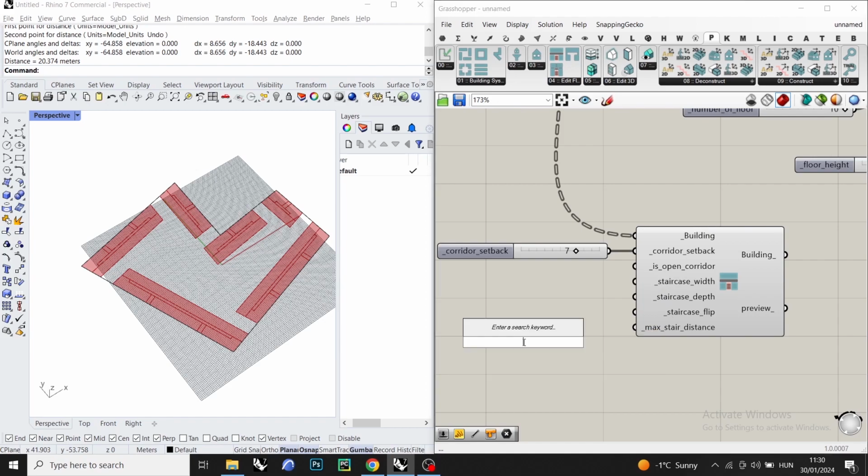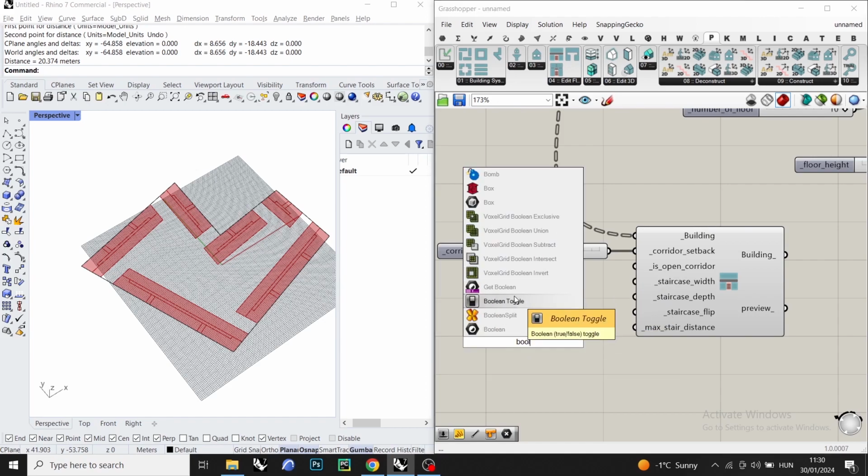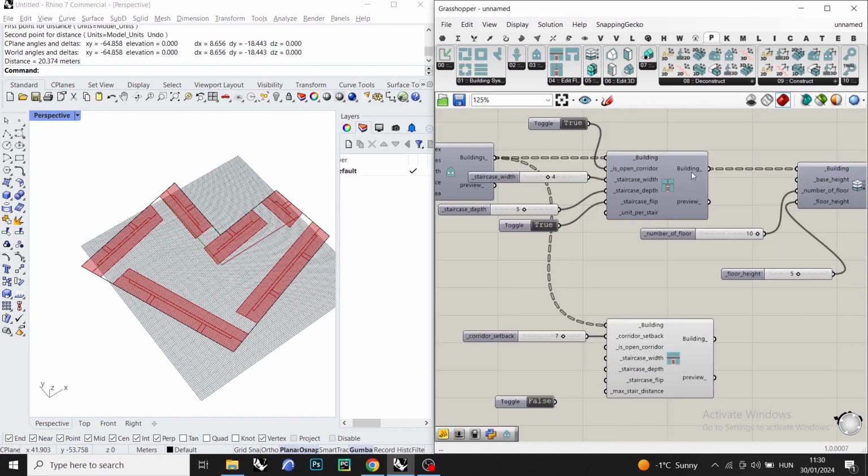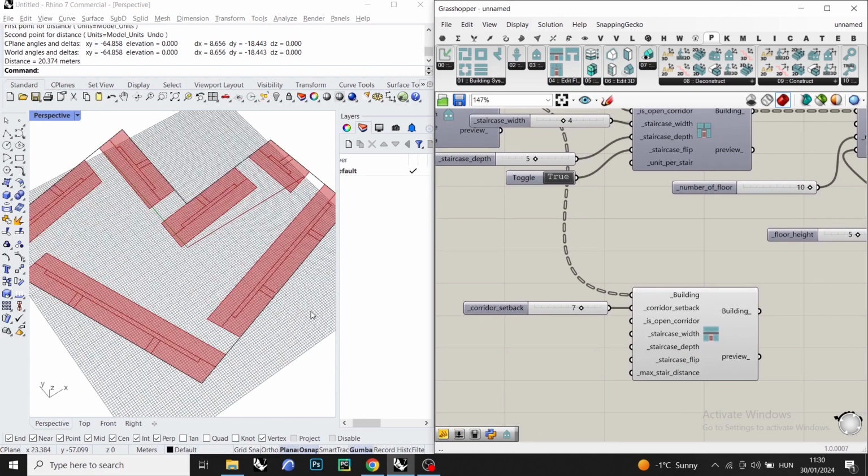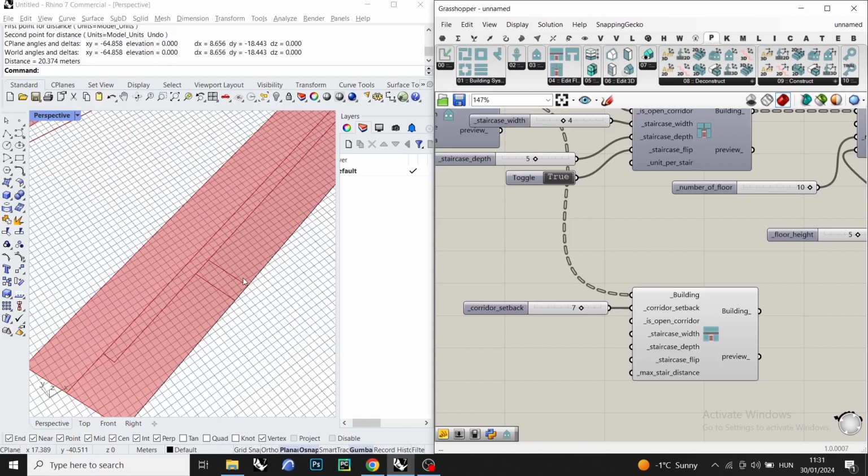The staircase flip is also exactly the same as in the previous no corridor circulation system component. If we have two unit depths, we can flip the stairs. And also we have staircase width and staircase depth, which are the depth and width of the staircases.